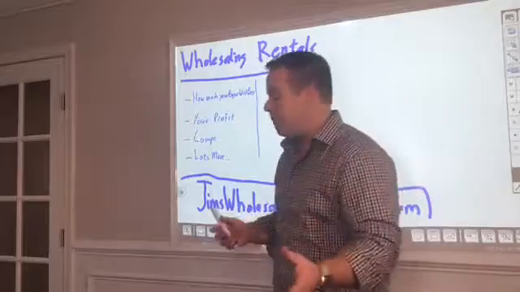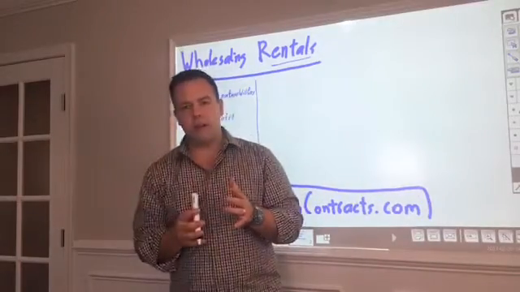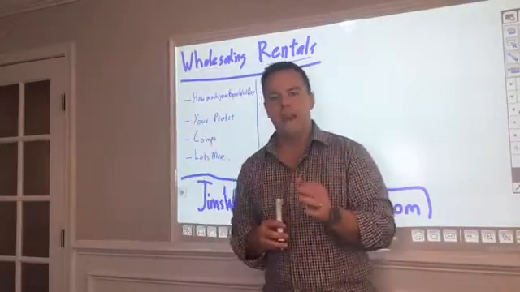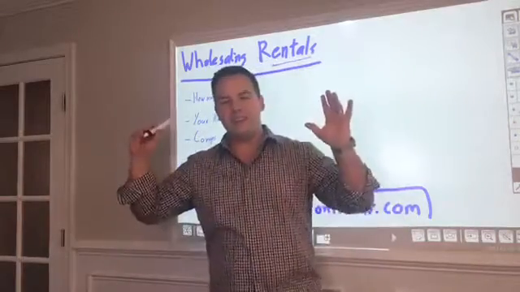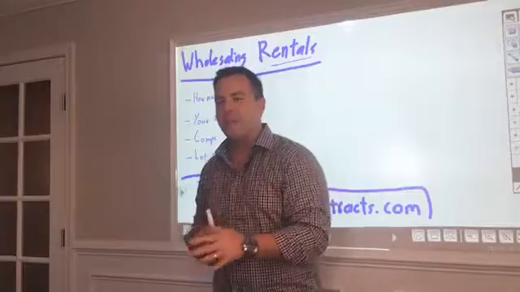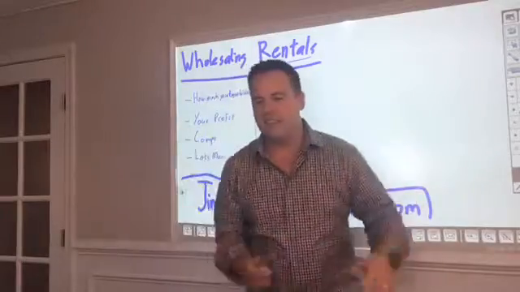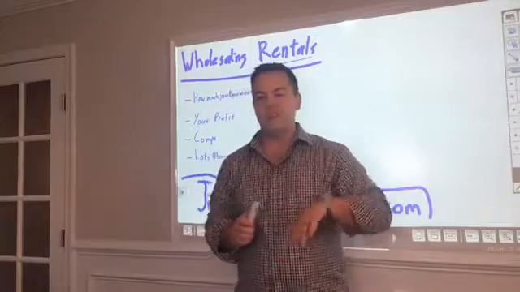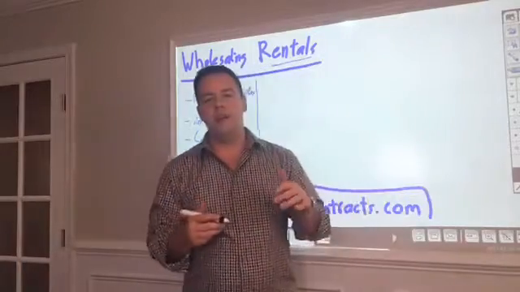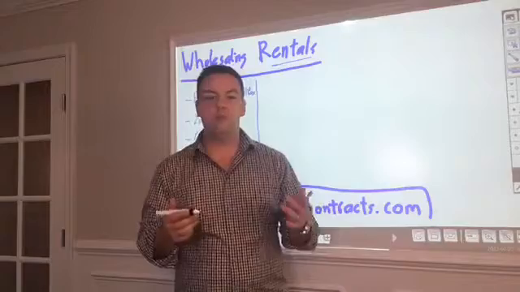So, for example, we just did a property on East Penn Street in Norristown. And this is an absolute piece of crap house. The back wall was falling apart, it was condemned, and we got it for $6,000 under contract, right? The ARV, if there even is one, it was probably worth about $60,000 once it was fixed up.